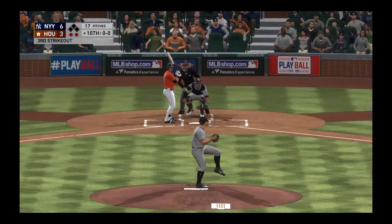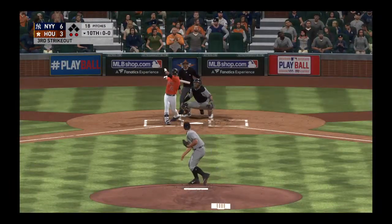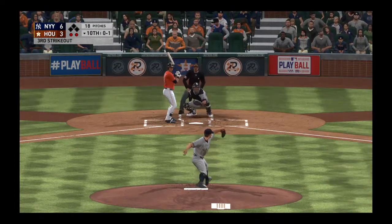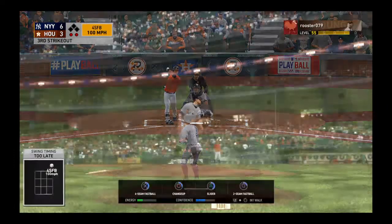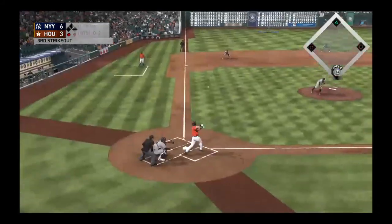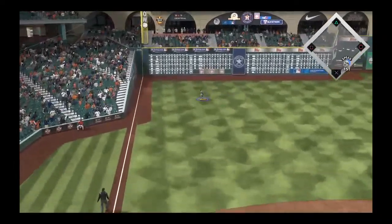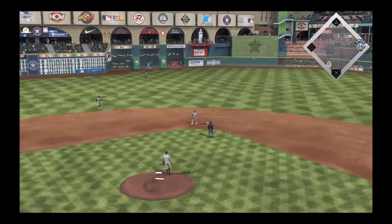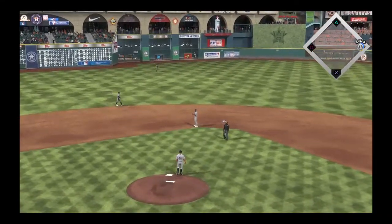And things are starting to look bleak here for the home 9. There are 2 away now. The left fielder, Michael. 2 out, nobody on. Swing and a miss, and he needs a little discipline here. 0-2. Last strike now for Houston. This is line to left, and that'll get down for a 2-out single. 2-out hit, that'll bring Alex Bregman to the plate as well.